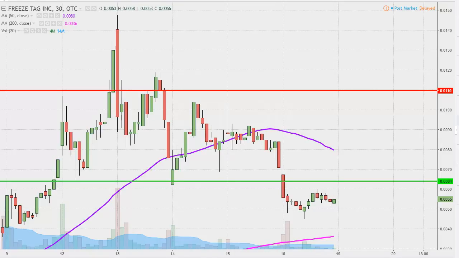And in yesterday's video, as a quick recap, I basically talked about the overall channel pattern that had formed, with the top of it, resistance, being 0.011, and the bottom of it, support, being 0.0064, 0.0065. And until something happened, not much to talk about. Well, today something did happen, and the bears got a breakdown to the downside of the channel. So from a charting lingo perspective, you would call this a pattern breakdown.